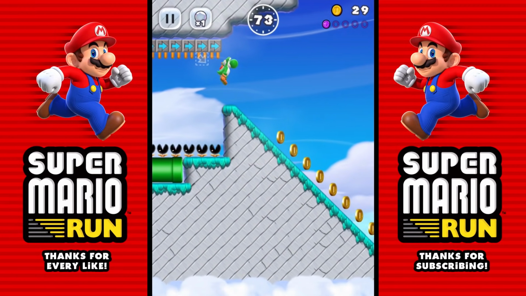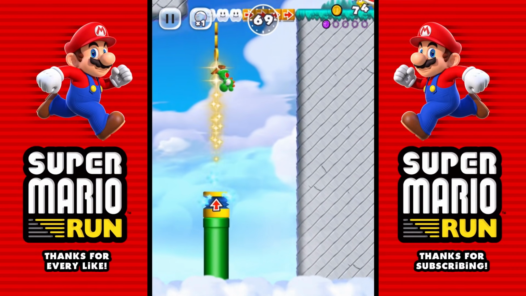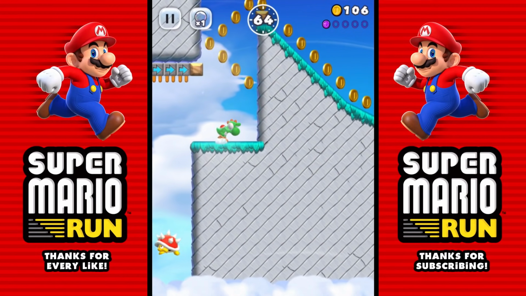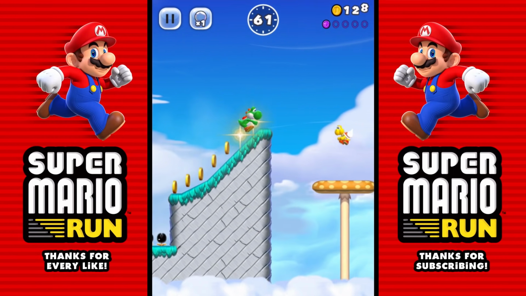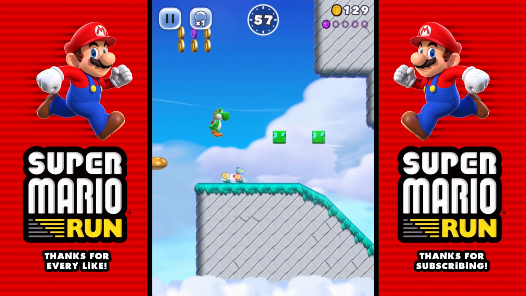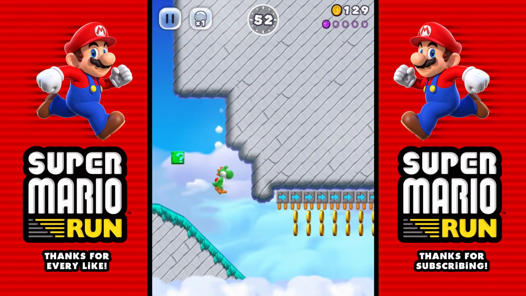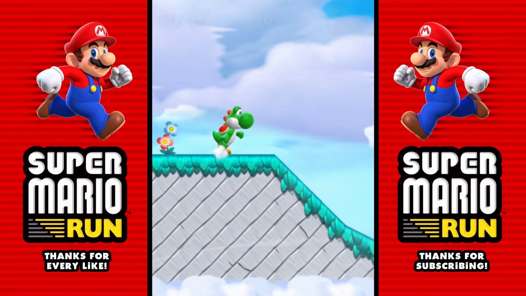There we go. I mean, Yoshi's so versatile. Why wouldn't you like Yoshi? Huh? Answer me. No. Oh, see, I need to... All right, see, I don't know how I can get that without... I need to leverage that jump there.